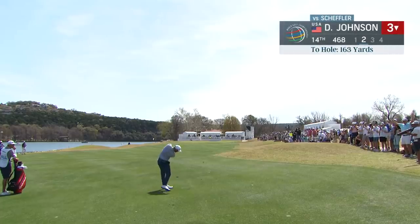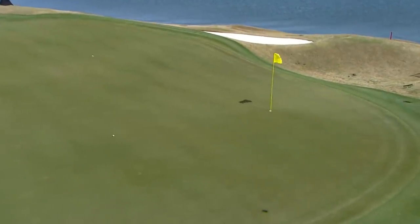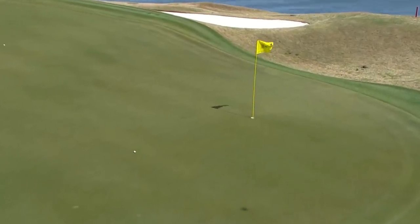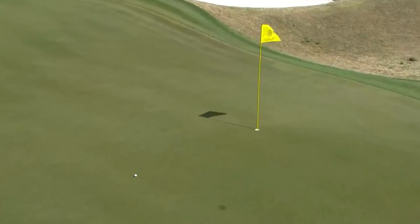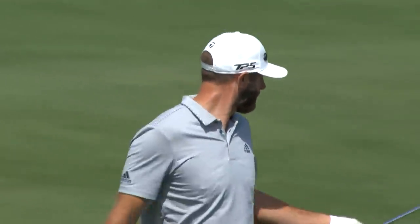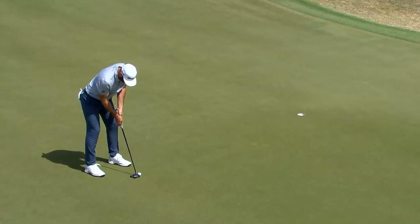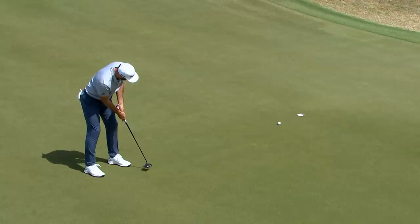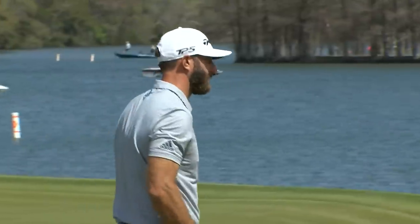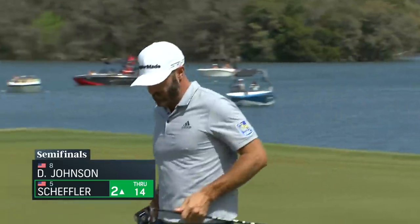That's for 163. He has not made a good swing today with a short iron, this one trying to work back toward the hole. Scotty is in a better position as he tries to keep his foot on the accelerator. From five down to two down — look out for the 2017 champion, Dustin Johnson is on the move.